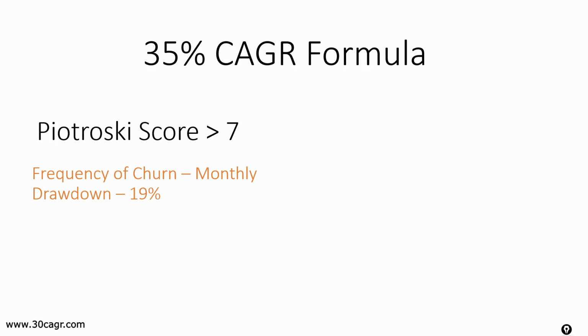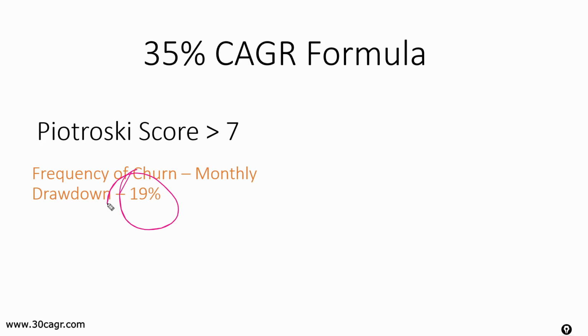Here's the formula. This simple formula gives you 35% CAGR in the long run. I have well tested this on the last 8 to 10 years of data, and it's absolutely giving 35% returns on average every year. And the drawdown here, as you see, is just 19%. Remember, drawdowns are really important when it comes to investing and trading, especially trading. But even for investing, you need to keep an eye on drawdown.